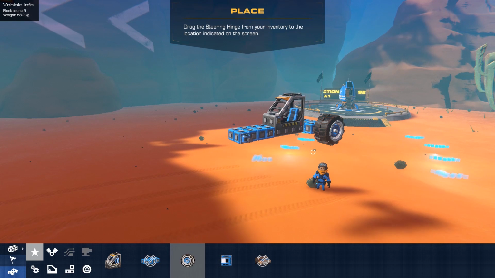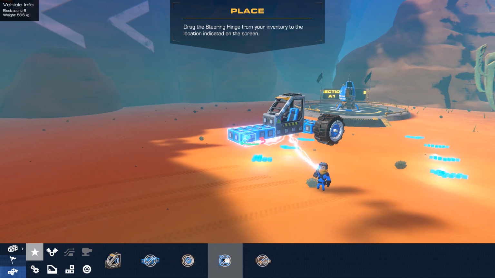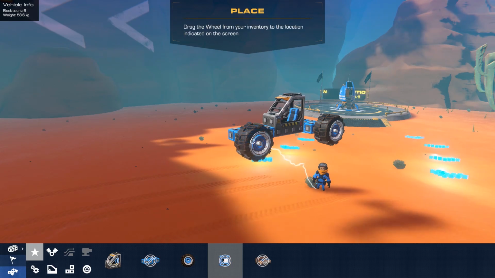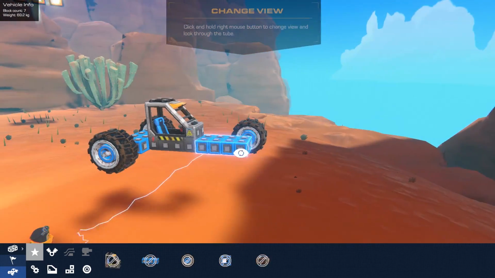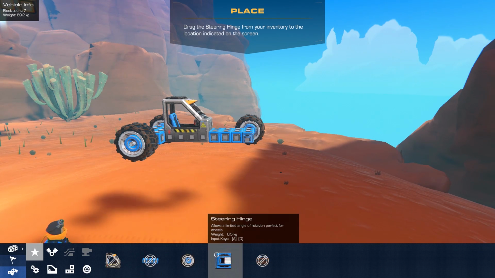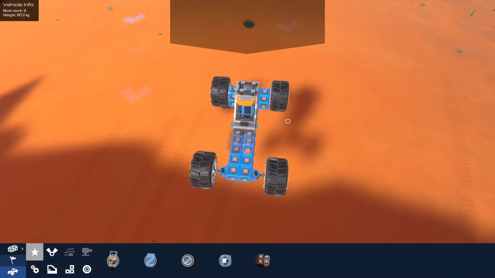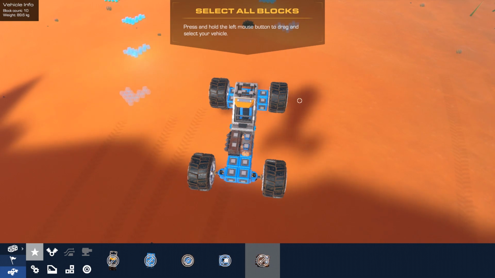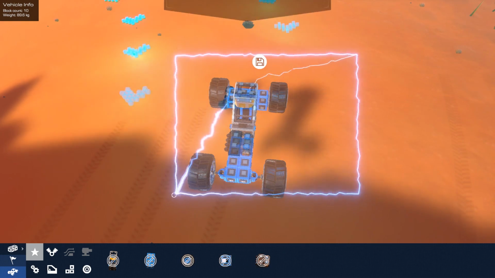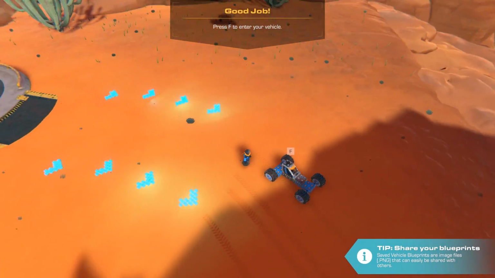Drag the steering hinge from your inventory to the location listed below. Yeah, right there. Beautiful. Another tire. Through the tunnel. Okay. Another steering. And another wheel, yeah? We have ourselves a car, ladies and gentlemen. Oh, except for the engine, of course. Alright, select all the blocks. Hold. We can save it. Beautiful. And now we have it.